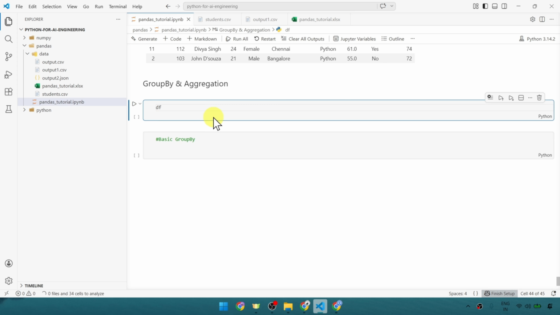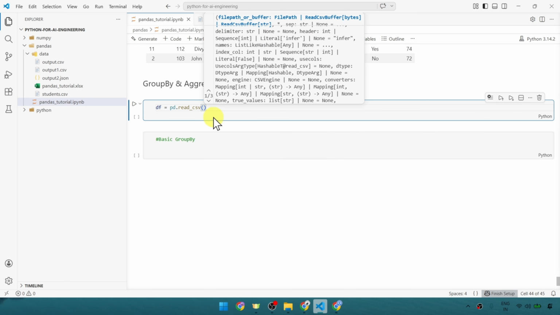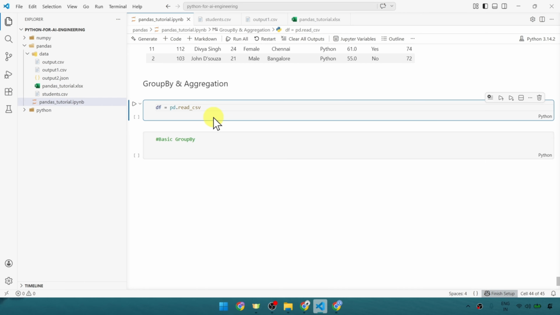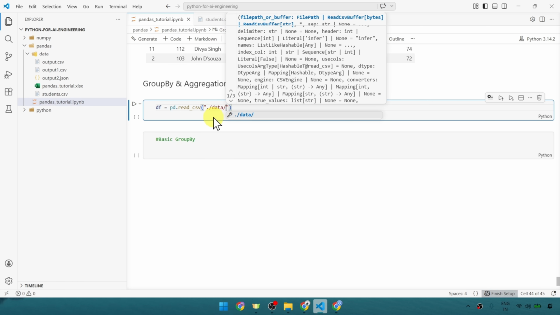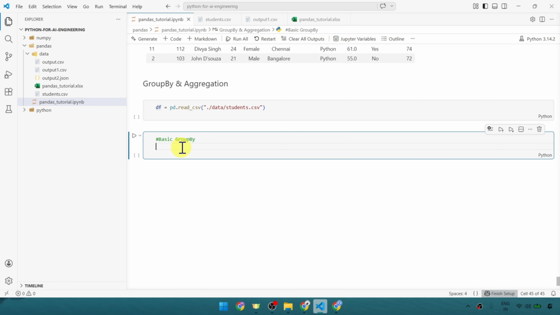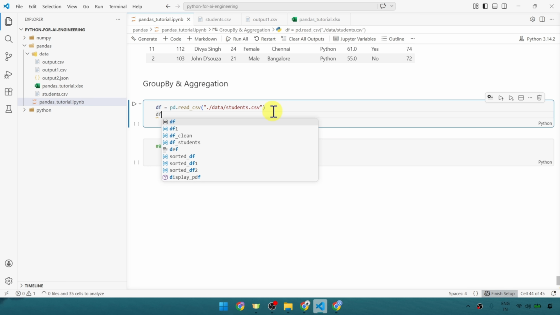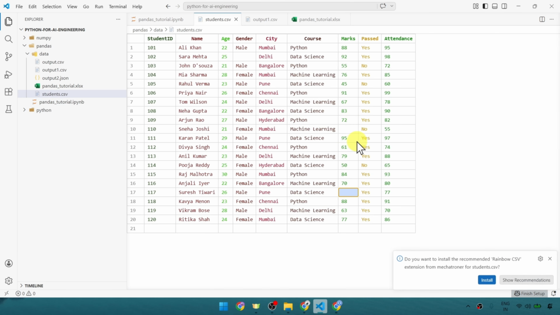frame from the CSV. So df equals to pd, which is for pandas, dot read_csv, and here we need to provide the path of the CSV, then file name dot CSV. So within the codes dot / data / students_csv. Any CSV name you can give. Using that you want to get the data frame. So the data frame would be having the same data of the CSV. Now we would be using this data frame. What is there inside this data frame, that we can check here only. So df and execute this cell, and this is the data which we have got from this particular CSV.